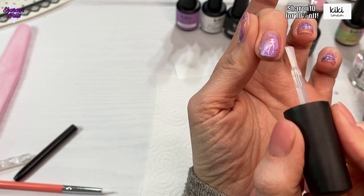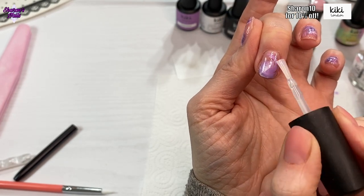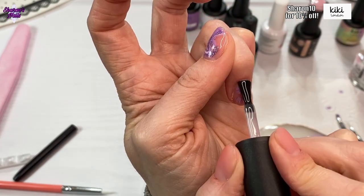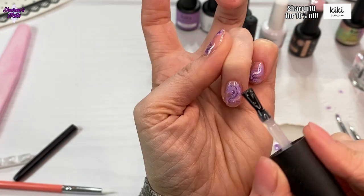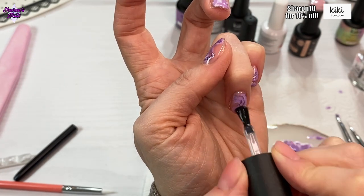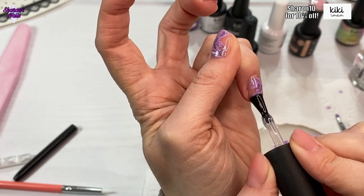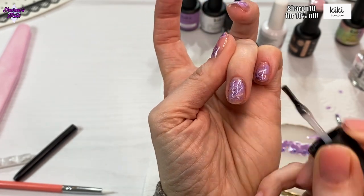I'm going to be out in the garden quite a lot because I do like to grow my own vegetables out there, and it's much easier to have shorter nails. So I will be doing some longer sets on my practice hand, but on me, I'm trying to get my nails a bit healthier and I'm going to just start having them a bit shorter just while we've got the growing season.